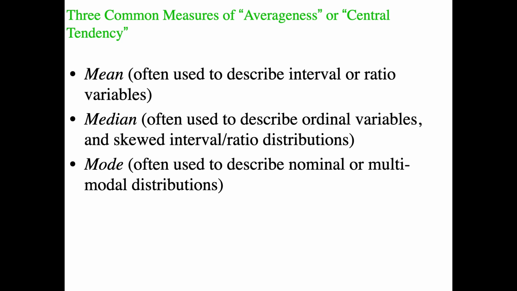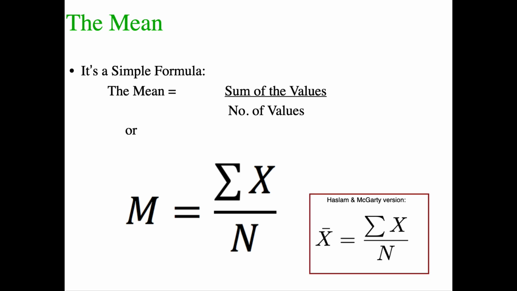Let's take the mean first, and just remind yourselves about the mean. It's the simplest statistics formula we have for this course. The mean is just going to be the sum of all of the observed values that you have divided by the number of values, the number of observations that you have. So it's represented here as an M, and the M is slightly italicized, but that isn't really important for you when you handwrite this.